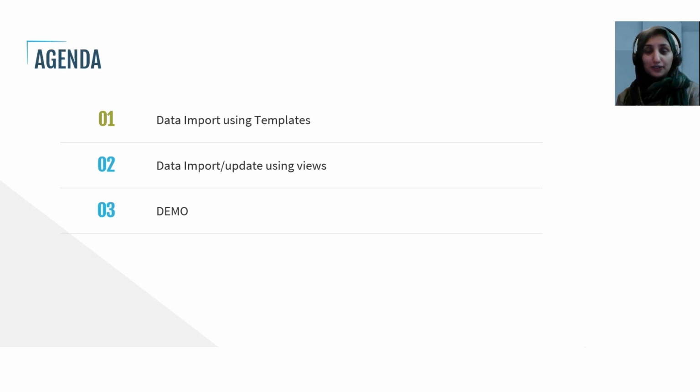But as a consultant, my personal favorite tool to do data import is creating a template using views, which I feel like a lot of people do not know about. You can create a view, create a template from that view, and then use that view to import or update data.